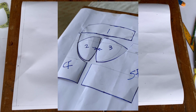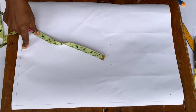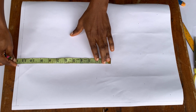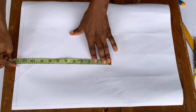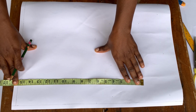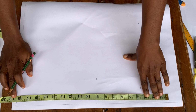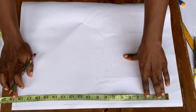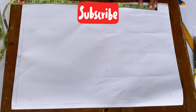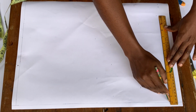I mark out all our vertical measurements, and when I say vertical measurements, I mean your shoulder to the bust point. For me, my shoulder to bust point is 11.5 inches, so I'm just going to mark 11.5 inches here. To the under bust point is 15 inches, so I'm going to mark 15 inches here. Now shoulder to my waist is 18.5 inches, so I'm just going to mark that. Now, having marked out all these vertical lines, I'm just going to use my straight ruler and mark them.